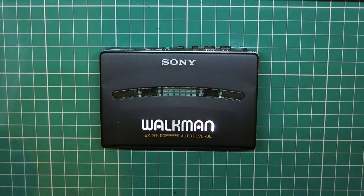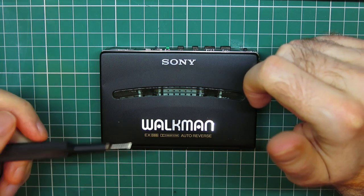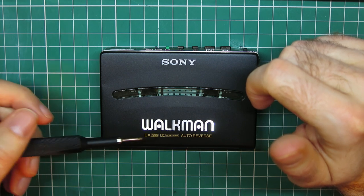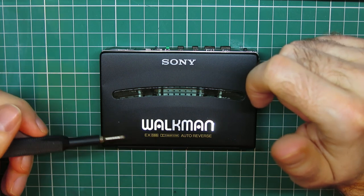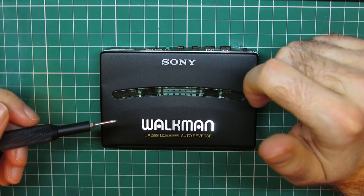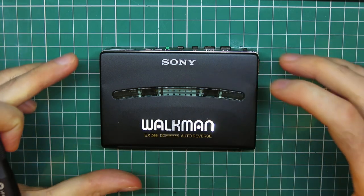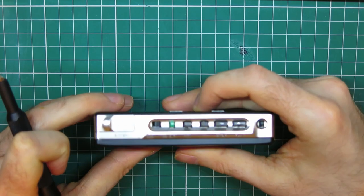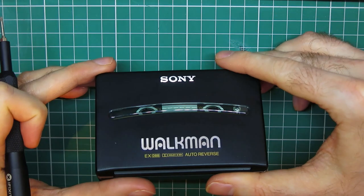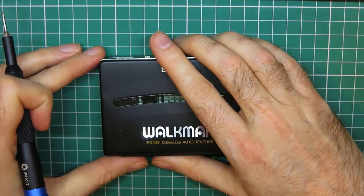Something else I forgot to point out earlier, actually: the way you can tell the Japanese market ones is the DBB there for the dynamic bass boost. On all the European and UK models, and I think probably the American models, they call it Mega Bass, which is the most 90s thing ever, but it didn't age very well, did it? It's a bit chav. The Japanese ones just dial it back a bit, a bit classier. I think they're really the best way to brand it.